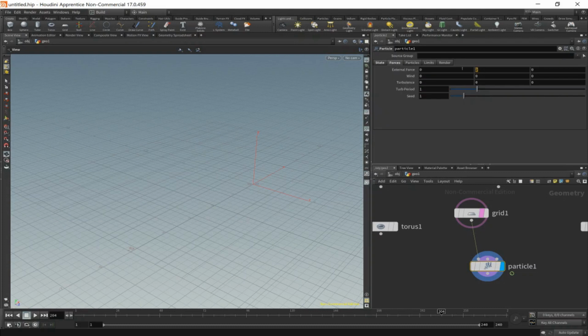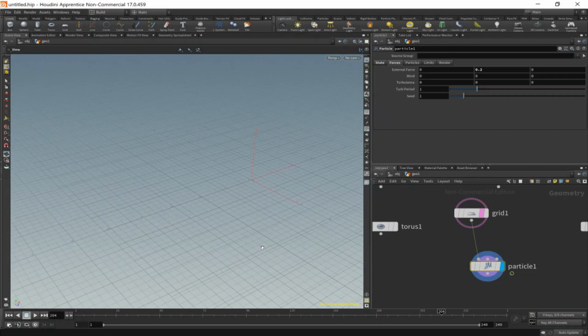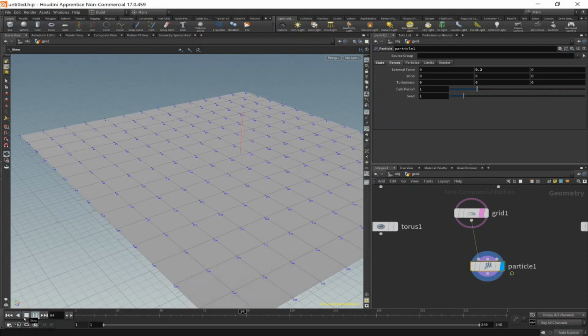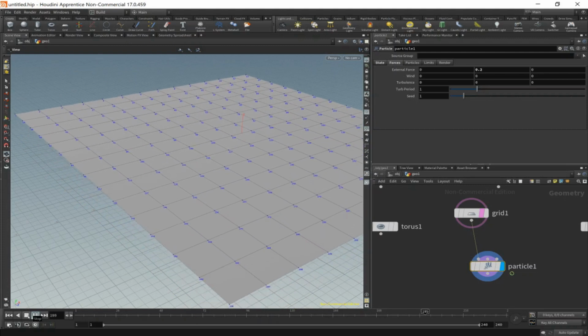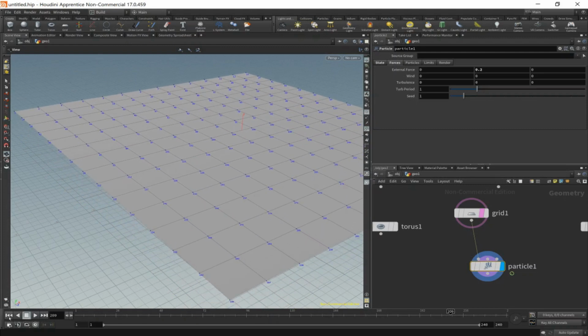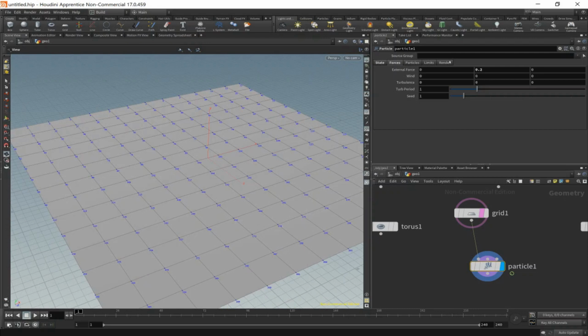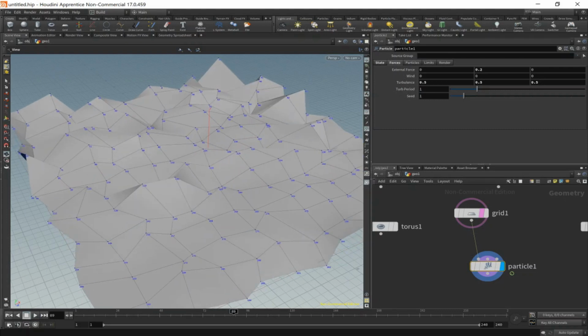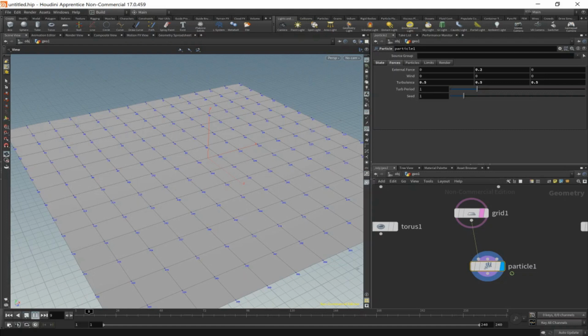Let's turn the force down a little bit. And now you'll see that the particles are actually changing the shape of the geometry. Let's put a little bit of turbulence on. So we'll start to do some interesting things with our plane.